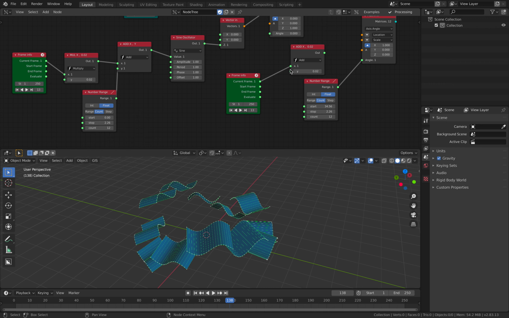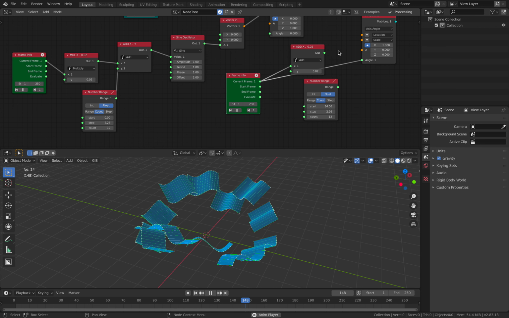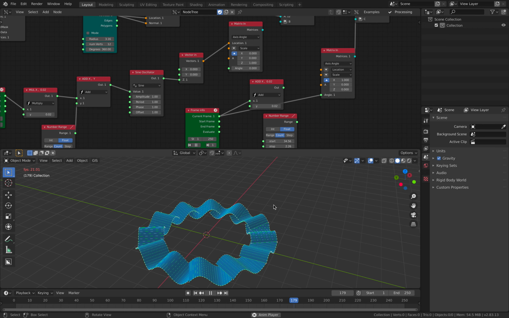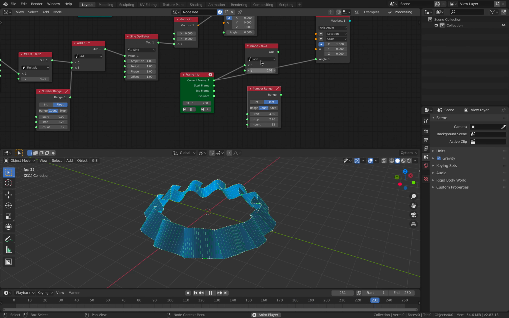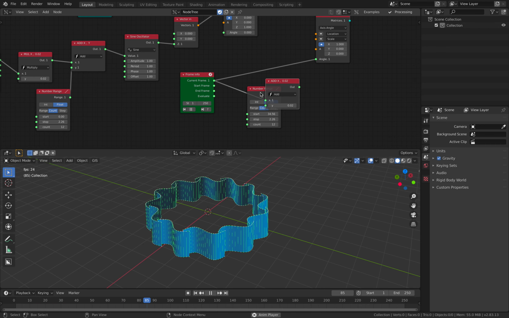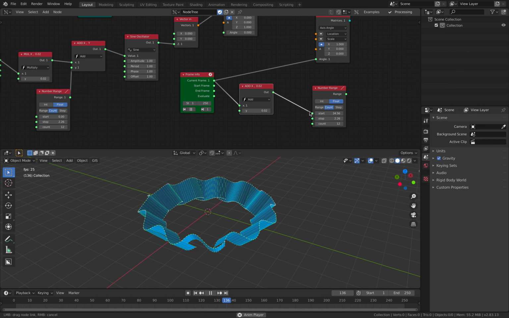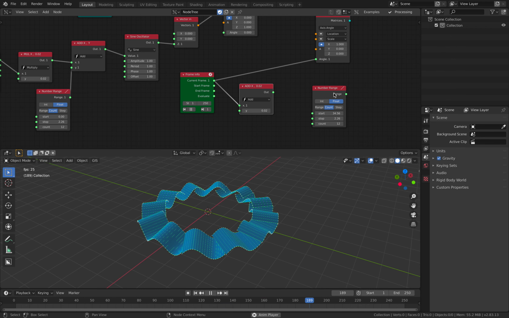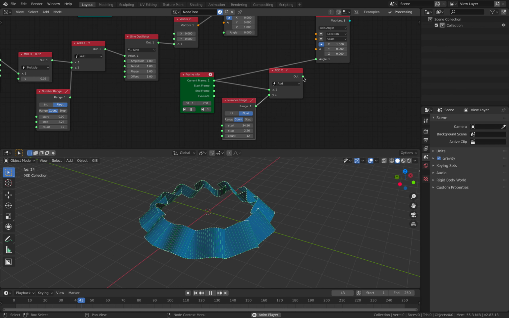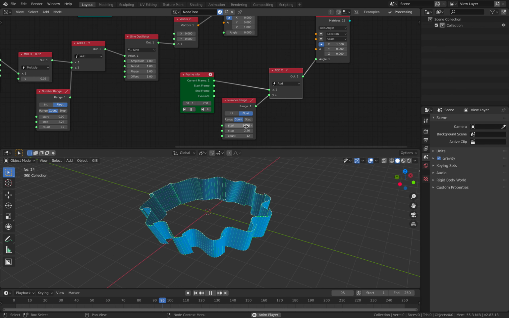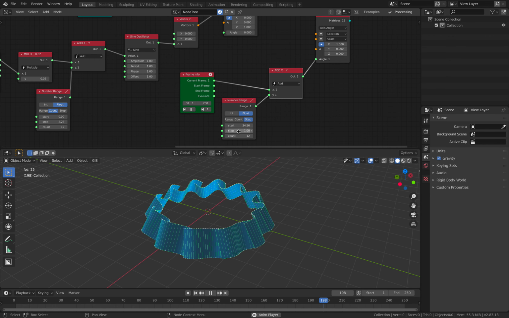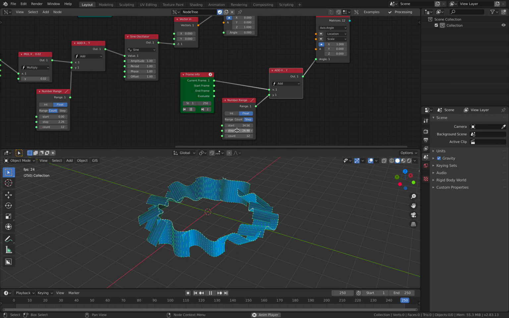So we have a frame number going into the angle. Let's turn off the ups and downs here. We just want to rotate it, and we offset the number using a multiply value. Something like that. So this goes there, and we can then rotate it.